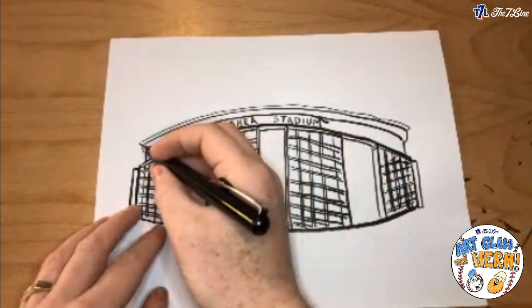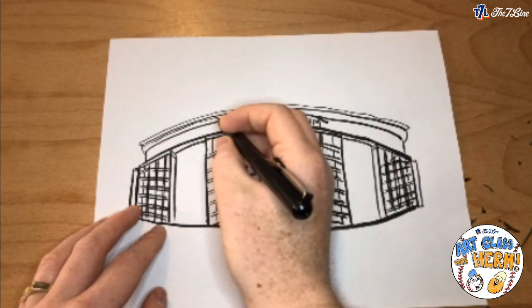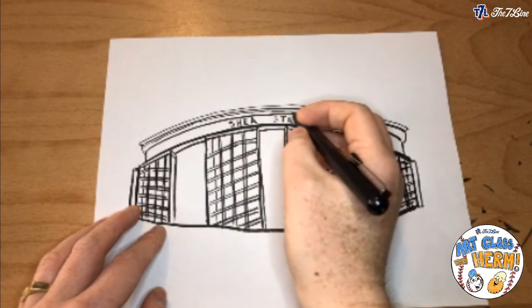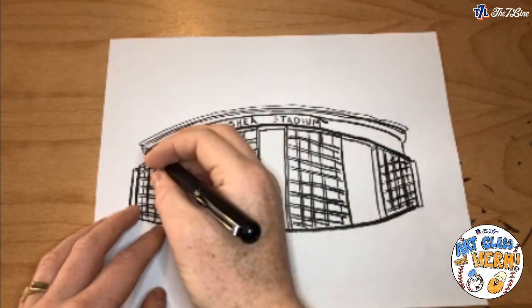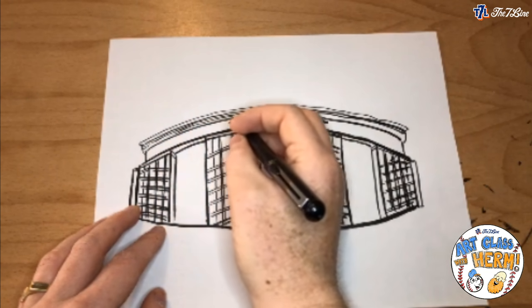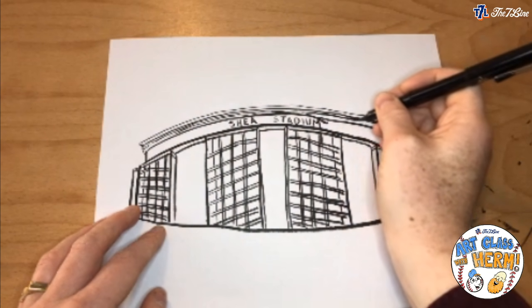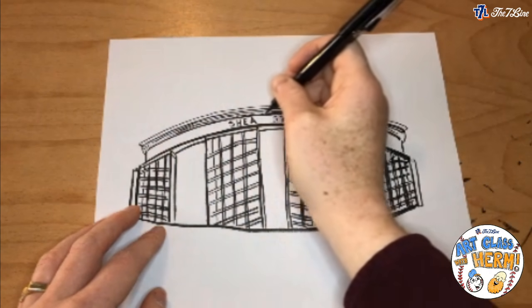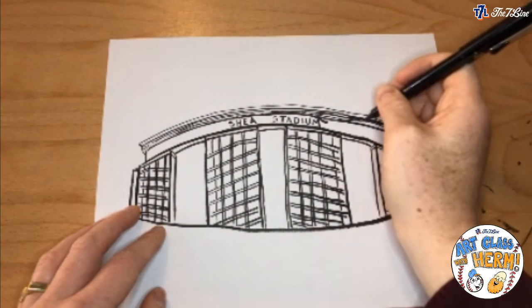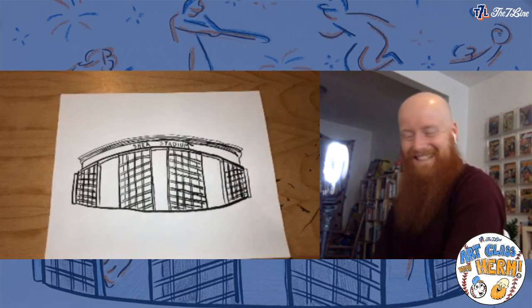So I'm just going to come from left to right, and I'm just going to gently pull my pen across the top. And I'm just going to gently pull in those arc lines in there. I'm just throwing a couple in there until I fill up that space. Nothing too crazy in there. All right. There we go. Not my best drawing, but we're here to have fun, right?